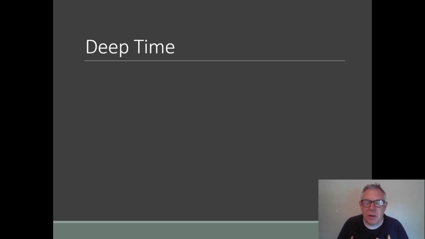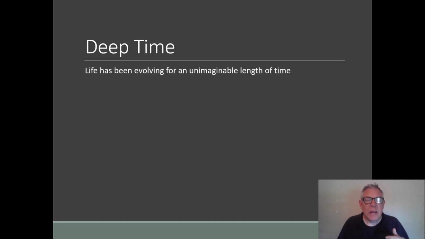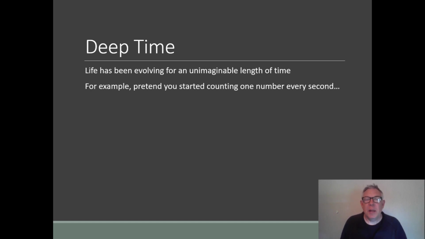So we try to do things to help us wrap our brains around this concept. And I think this is an interesting idea because this is one of the hardest things for people to swallow. If you have difficulty accepting the idea of evolution, it's because you can't wrap your brain around how long this has been going on. But we've got lots of evidence that suggests that the Earth and life is this old. And so it's been an unimaginable length of time. And so we do some mental exercises to try to help us understand these big, big numbers in this deep, deep time.